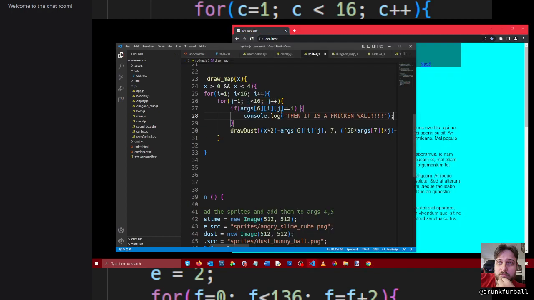Okay. We got it to print that it's a damn wall. Can you tell I'm getting just a tiny bit frustrated?